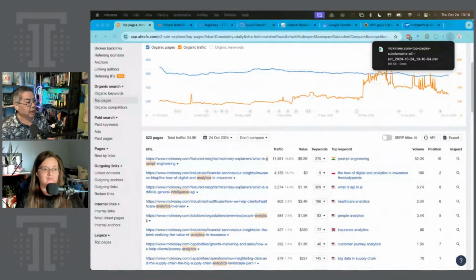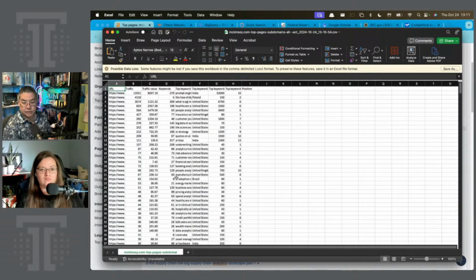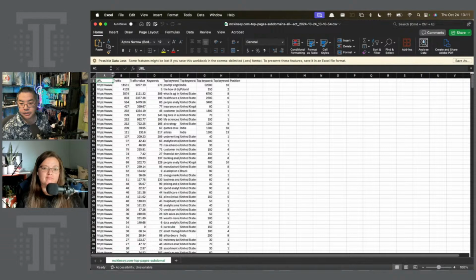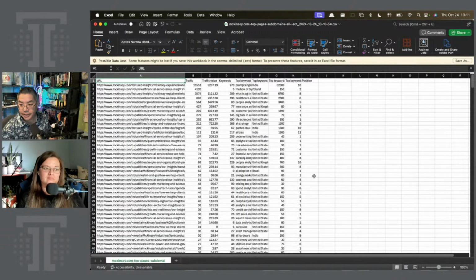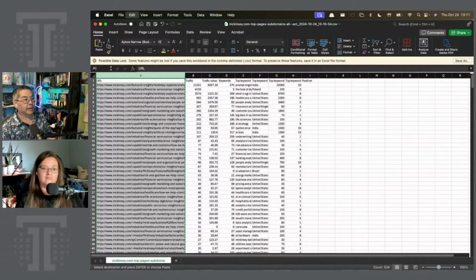Now, here's the challenge that we're going to run into right away. SEO tools are optimized for SEO. They are really good at SEO, which means that in the data export file, you're going to get a pile of URLs. There's all of the URLs. There's the traffic they get. This is, again, pretty cool, but this is not helpful by itself.